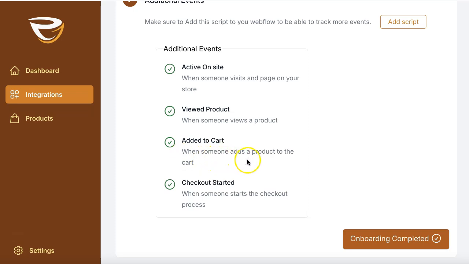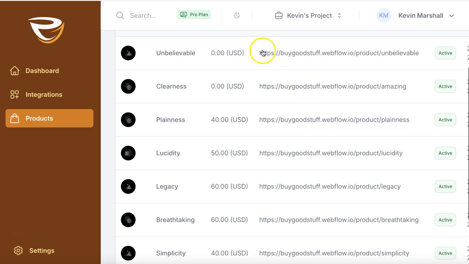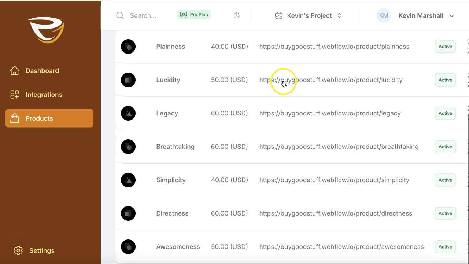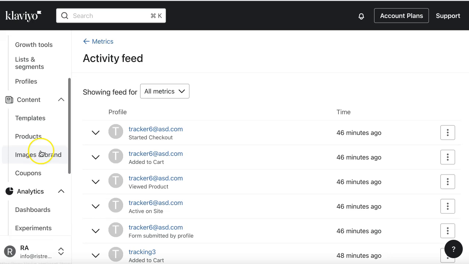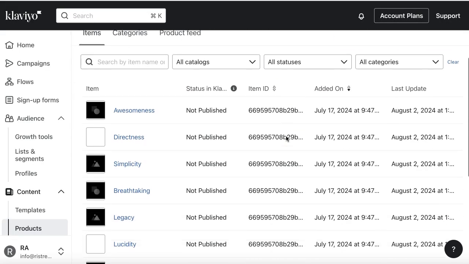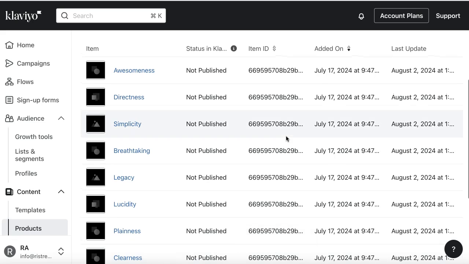These events should happen. So let's test a little bit, see what happens from the perspective of Klaviyo. First of all, we can see that our products have synced, basically. So these are all of our products from Webflow. And again, this is so that we can deliver to Klaviyo this metadata information. So if you go down to your products here in Klaviyo, you should be able to see those products show up from your Webflow site, which is nice. So all these are ready to go, and Klaviyo has, again, a good context of what's happening with these products so that it can make the automations a little more powerful.